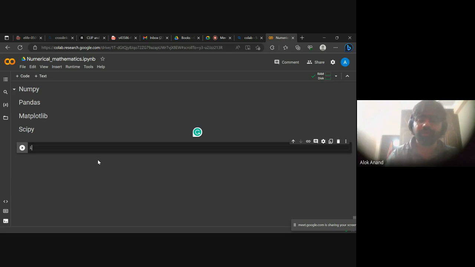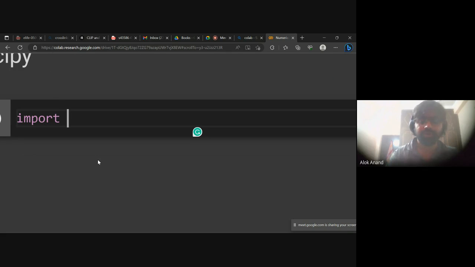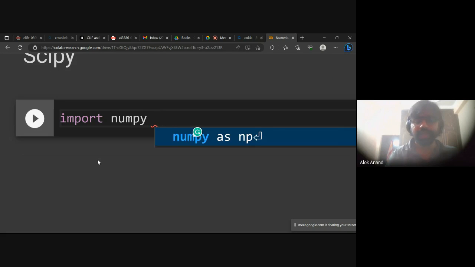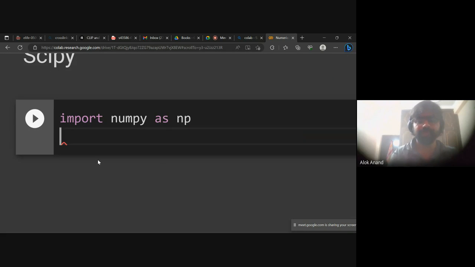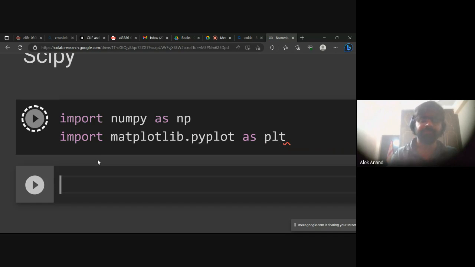How to call them? Import numpy as np. And to process the images, we need to import matplotlib.pyplot as plt.